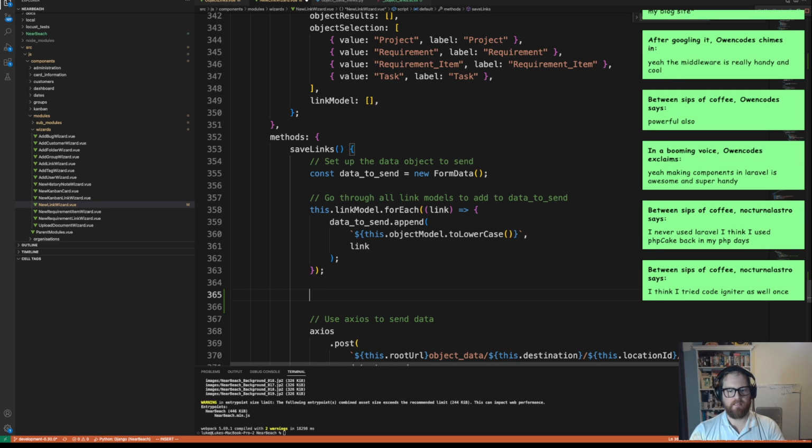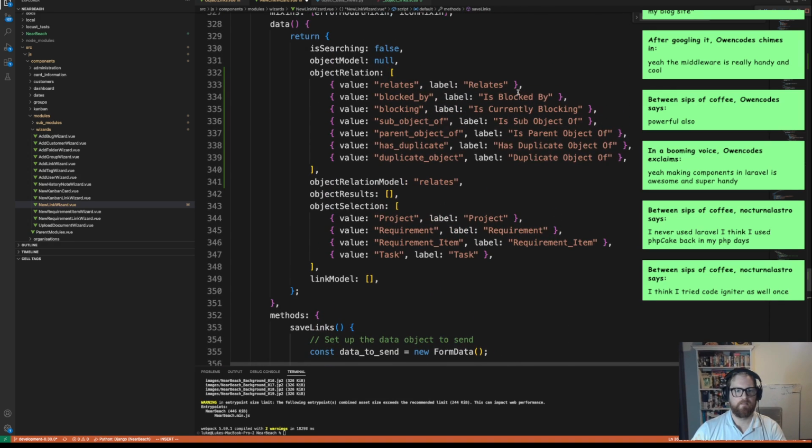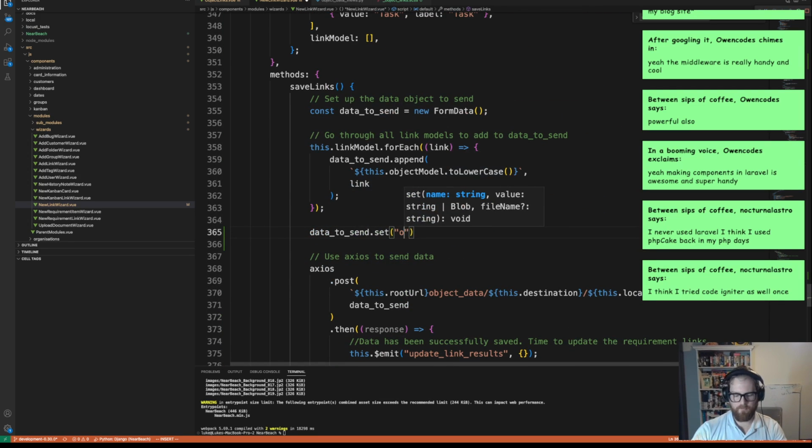And then what we want is data to send set. What did we want to call it? We wanted to call it object relation. Yeah, we'll call it object relation.